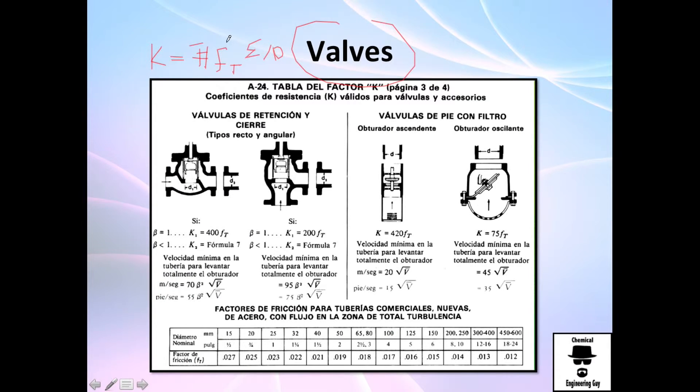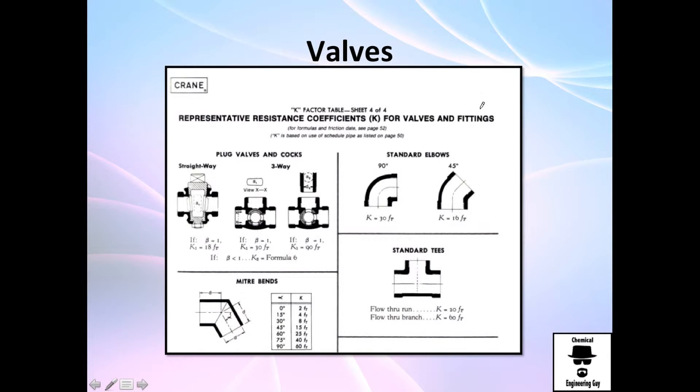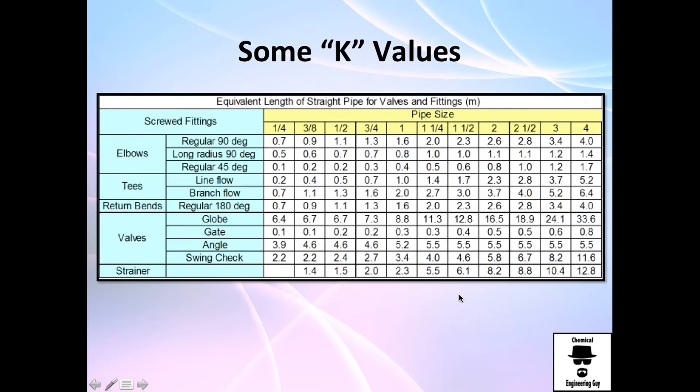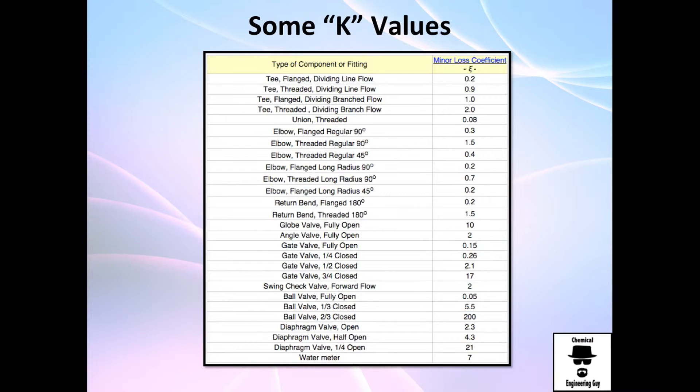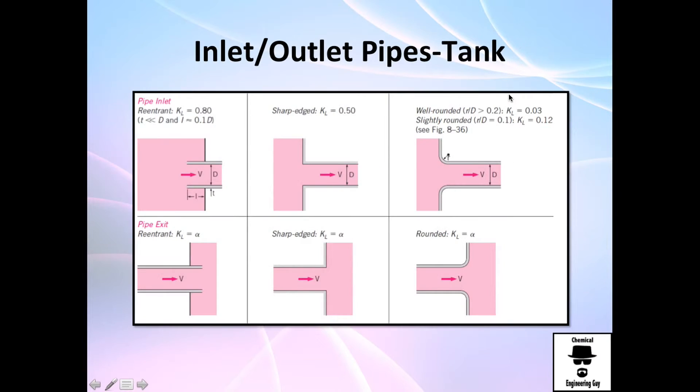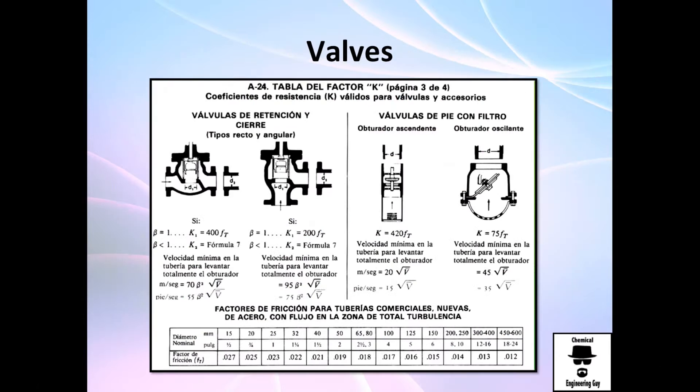The pipe friction factor does not depend on the Reynolds number when fully turbulent. As you can see, for example, you got K value equals 400 times FT. This is, let me show you another one. For example, standard elbows, 3 times FT, 45 degrees will be 16 FT. So you need to always go and find FT with respect of epsilon divided by the diameter. And recall that FT normally is a value of something like 0.2 or something like that. The standard T's you got also right here. So depending on where you got your data, for example, this goes very direct. You got, for example, T's, you got all these T values. You don't need to find the FT value. Or you can use these ones right here, but you will need to find the FT values.